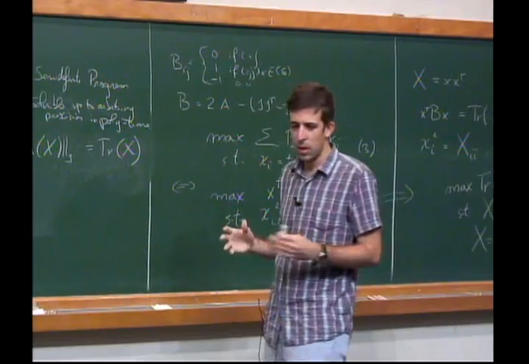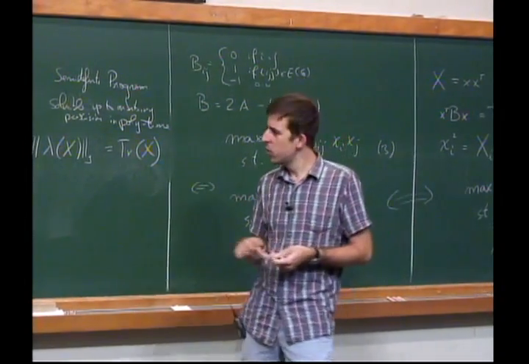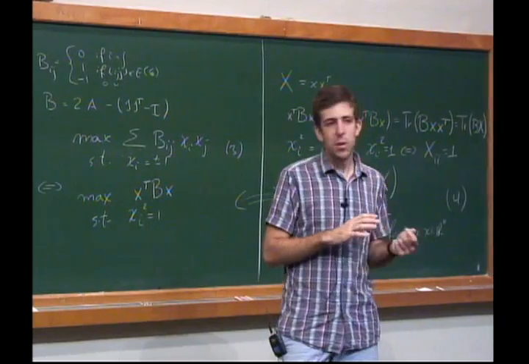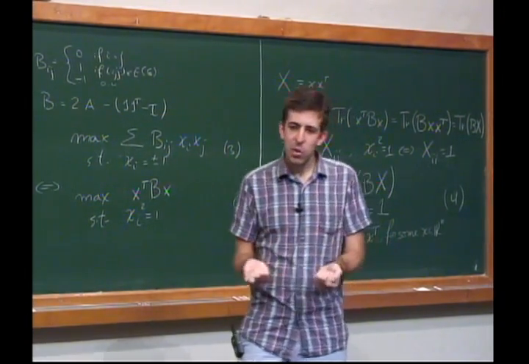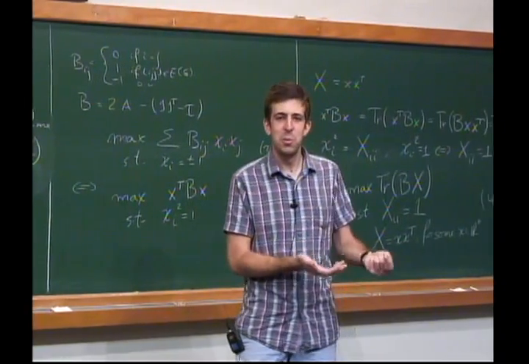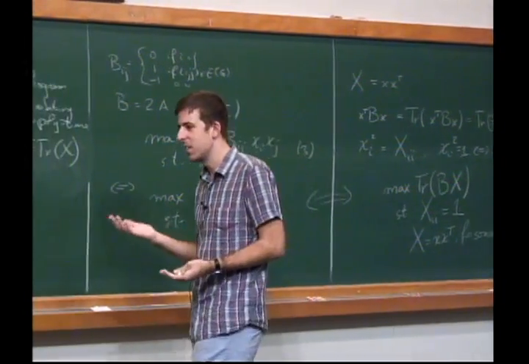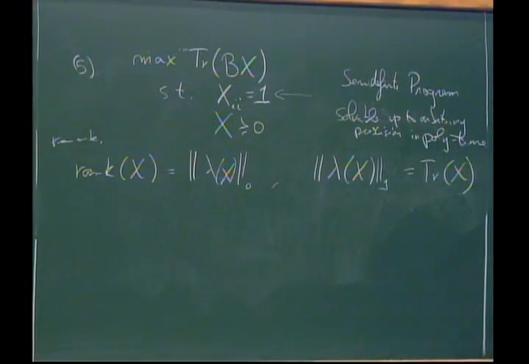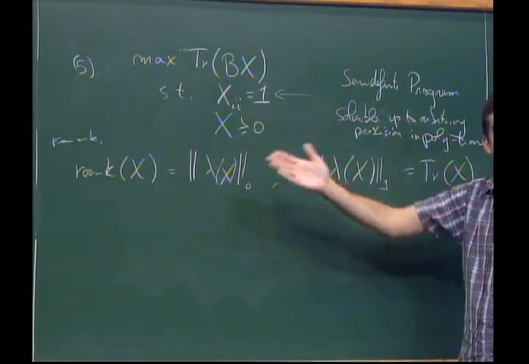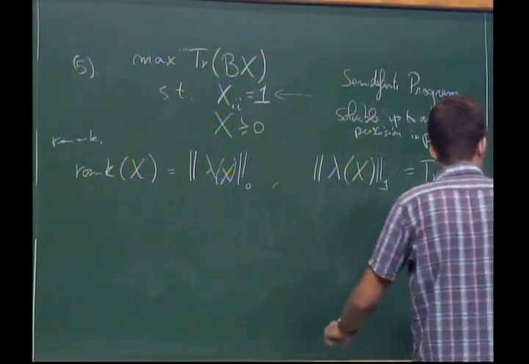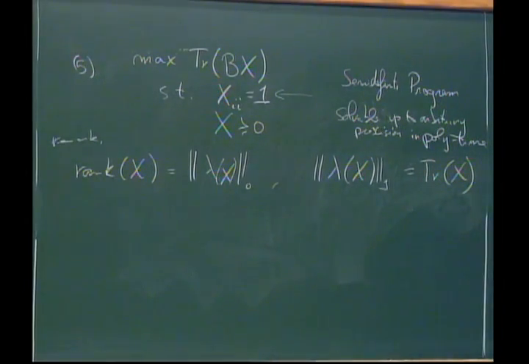Okay, and this is very nice because even though there's lots of algorithms that have guarantees of the type, oh, if your noise is random below a certain level, then this is going to work with high probability, when you're actually solving a problem in practice, it's unclear whether your noise is random with that distribution and so on and so forth. So you can't really check the conditions. So having a certificate after the fact is quite nice. Okay, but I haven't explained why the solution to this would actually be rank 1. So let me try to do that now. Okay, any question?